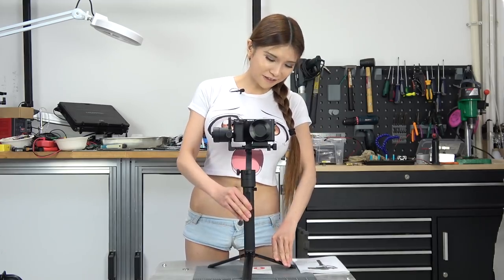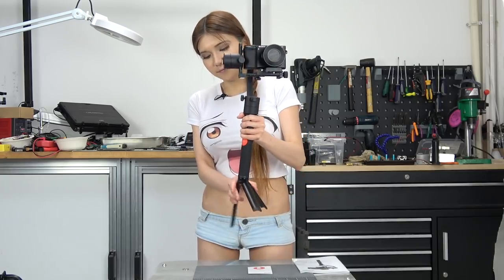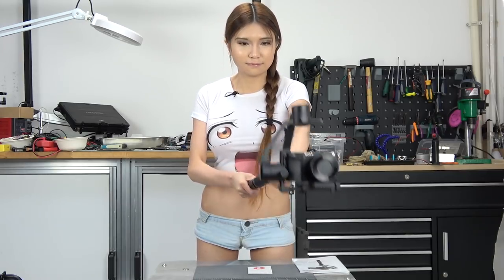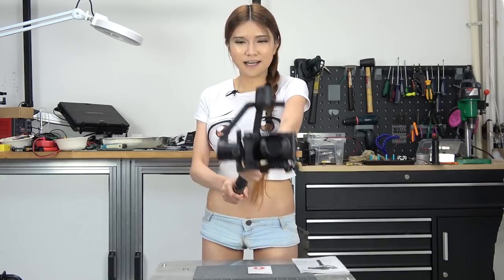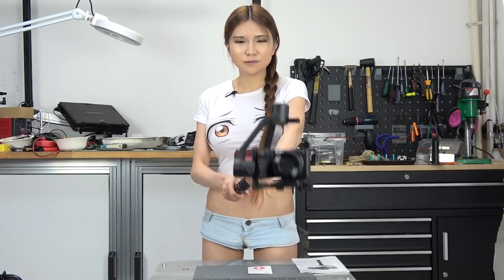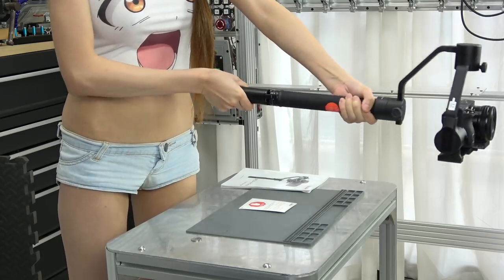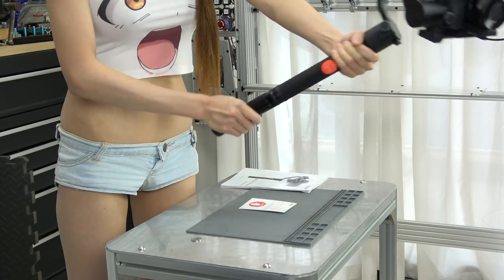Okay, now let's turn it on. It feels pretty nice, but it's kind of heavy for me. I won't be able to do it for a very long time, but for normal size people, I think this will be okay. This will not be a problem. And this is very smooth.